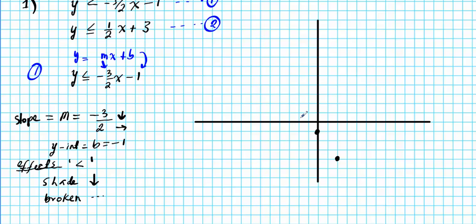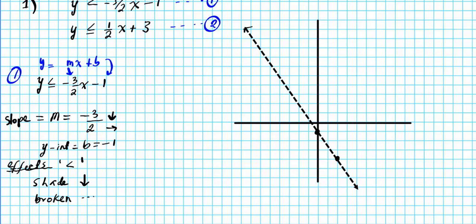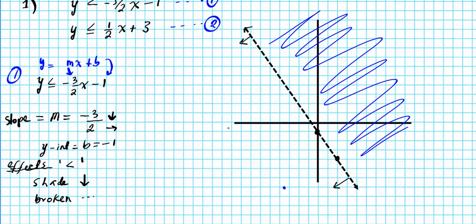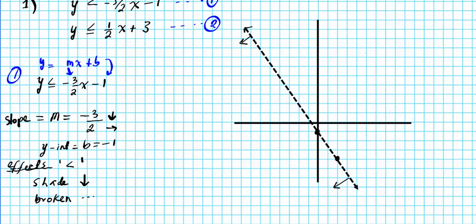So let's go ahead and graph that. Okay, so there goes the line. So we're going to be shading downwards. So I'm just going to put in arrows to indicate the direction of our solution region. So it's going to be less than. All the collection of points to the left of this line is part of the solution set, okay? So we're going to ignore all this. That's not part of the solution. This area right here is part of your solution, okay? All right, so let's keep that in mind.